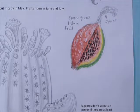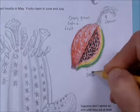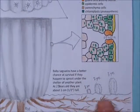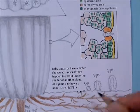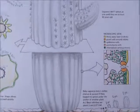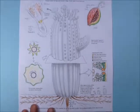The seeds spill out into the soil. And if you want to label that, so, seeds. And then that kind of brings us back down to this point. We get a new cactus growing down here. Seeds will fall. Put some seeds on the ground if you want to. That's what happens first, the seeds. And then it grows up and grows into an adult. Now you can go ahead and finish your spines, whatever you want to add in terms of texture, or you can leave it like that. It's up to you.